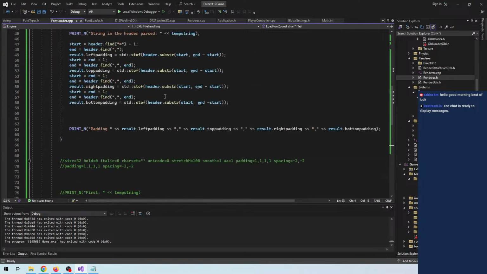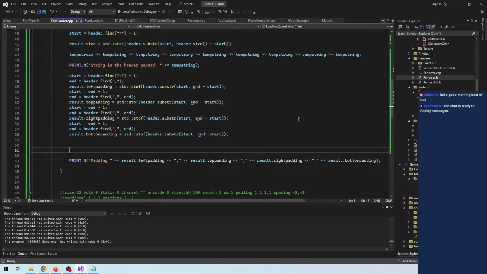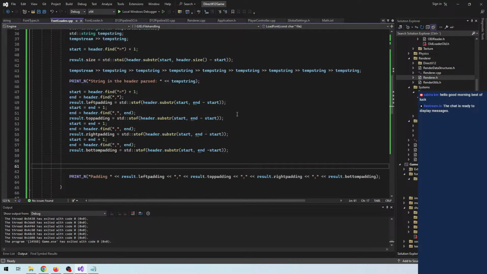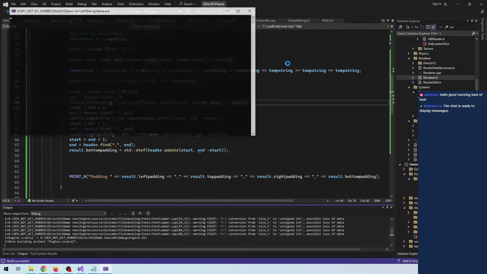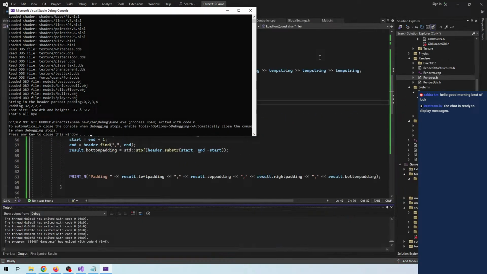Oh well, we'll just keep it. So we find the first one. Maybe we simply just want the starting position. Maybe we don't want the end. Maybe this will be fine. Padding doesn't change.